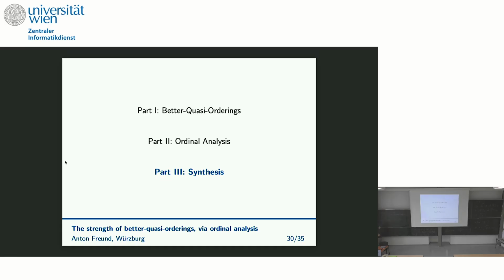Now we have a function from P to Q, so let's just push the sequence into Q. So f of x0, f of x1, and so on will form a sequence in Q. But now we have assumed that Q is a well-quasi-ordering, so we find indices i smaller than j such that f of xi is bounded in Q by f of xj. That's the definition of well-quasi-ordering.